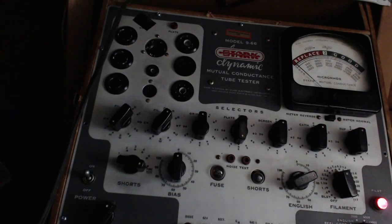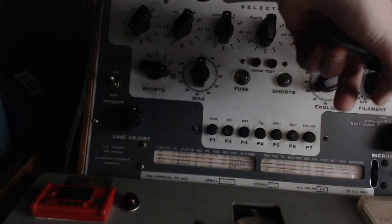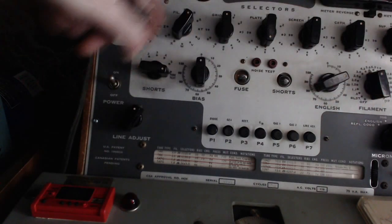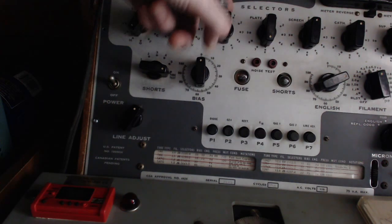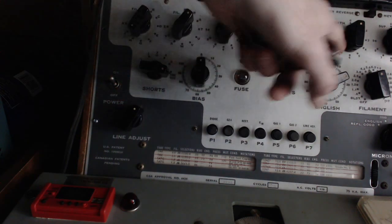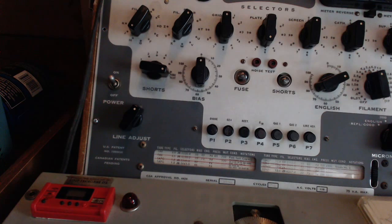So 5Y3, it's a two-part tube, but it's the full-wave rectifier. Oops, sorry about that. I didn't mean to whack you. 5 volts on the heater. H, R are the heater settings. 0600, 06000, 0 on the bias, and 22. Press P3. First one's plate number 1.